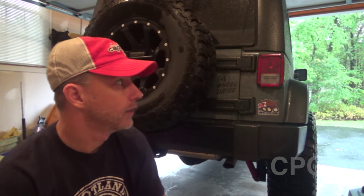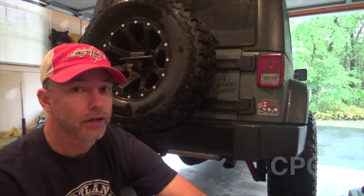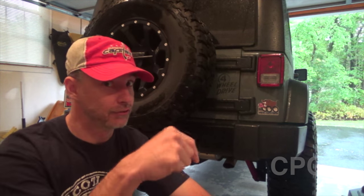Thirdly, there is no brake light consideration for relocating your third brake light. I have an aftermarket spare tire carrier that does provide for an extended brake light mount. I'm going to take that off when I put on the Barricade bumper and tire carrier, which means I'm going to have to figure out what to do with my third brake light. I may not solve that in this video, but just know that if you are moving to this option, you're going to need to figure out what to do with your third brake light. That's common with almost every bumper and tire carrier combo.